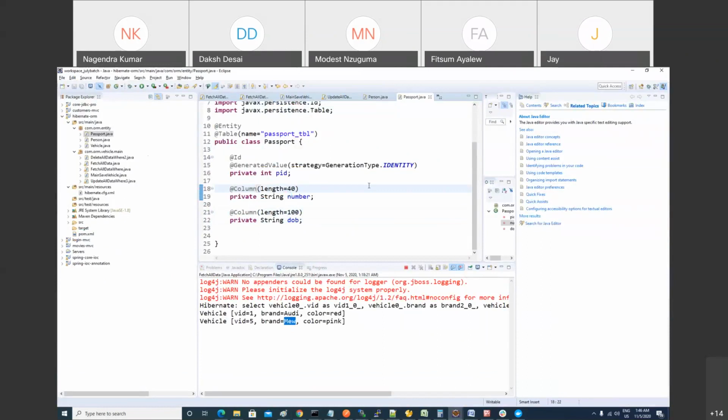Problem. All the ID you made primary key. Does it mean that it's unique, or if you want to make it unique, you have to declare it on its own? No, it becomes a unique key when you put this annotation at ID. Okay, but not all primary keys are unique. They are unique if they are one-to-one relation, but it could be a primary key with one-to-many relation. That means it won't be a primary key, right?